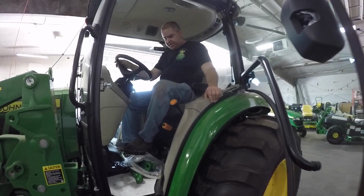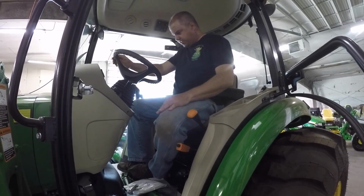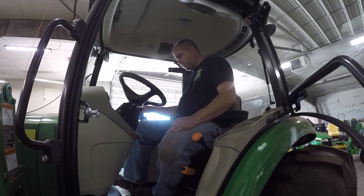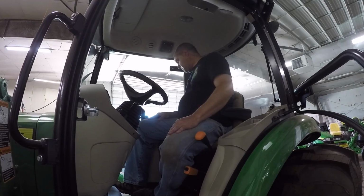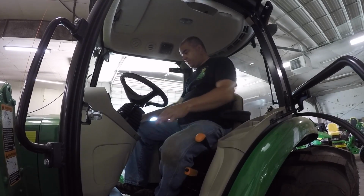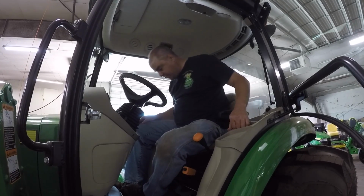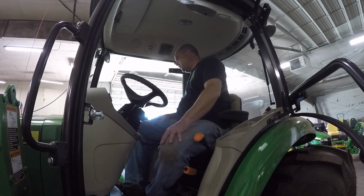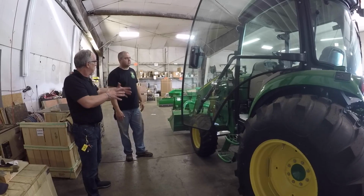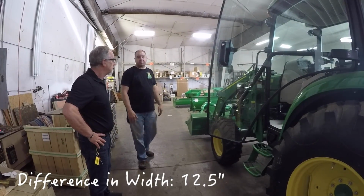There is a problem for me. Now, I realize I have this 3-point hitch equipment in the floor here, but I've got the seat all the way back, and I feel a tight fit as far as my feet. You're too tall for it. Well, not up here. Plenty of room up here, but my legs are too long. And it's interesting because I don't have that same opinion on the 3 Series. Well, that air ride seat takes a little bit because it's a wider base unit where it can't move back and forth as much. Well, I think that's too big for us, Christy.